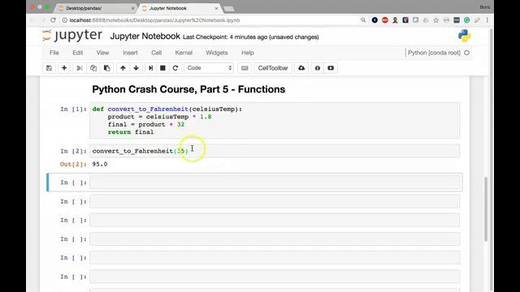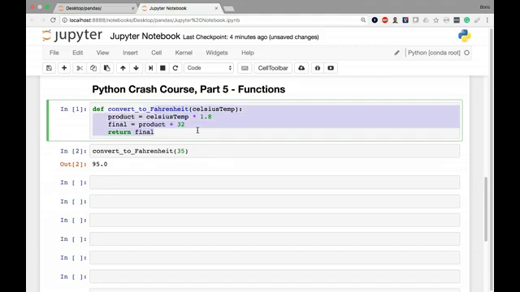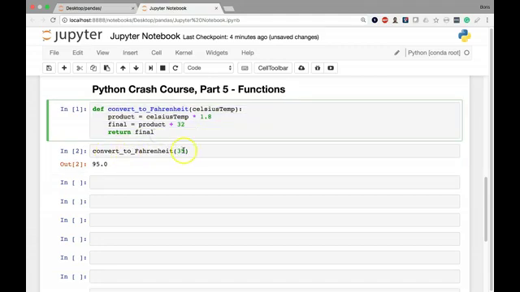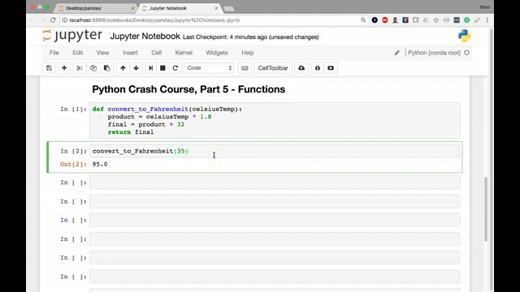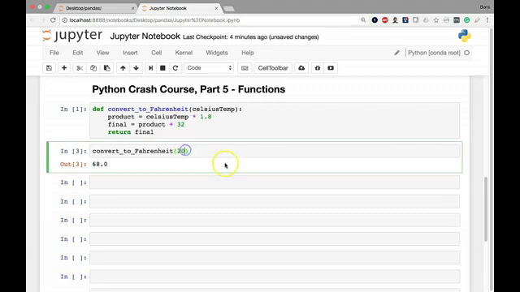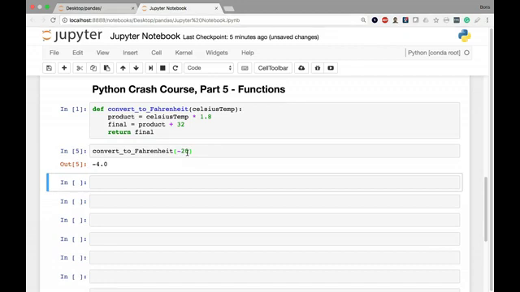And the great thing about this is now I can completely forget about what this formula is, because this function is basically going to take care of all the work behind the scenes. So if I come back to this project in a week and I don't remember any of this actual conversion temperature information, but I know that this function serves a purpose, I can give it a brand new value like 20, and it's going to repeat the exact same code, or I can give it something like 10, or for example negative 20, and it's going to just keep running that exact same operation over and over again and keep giving me that proper output.